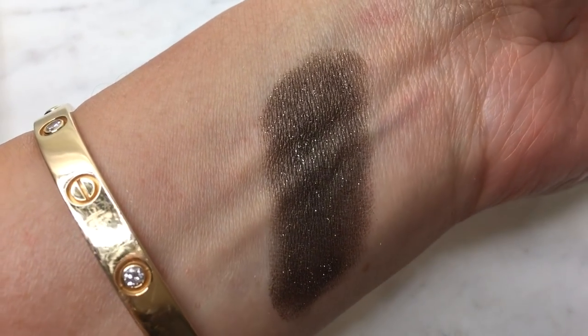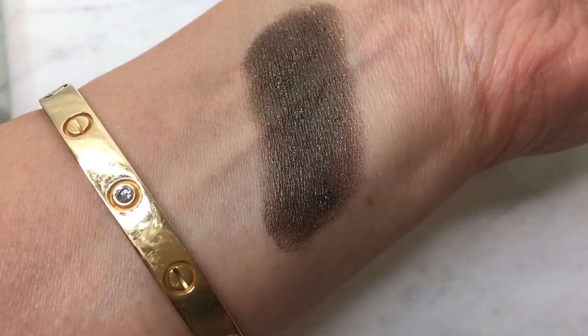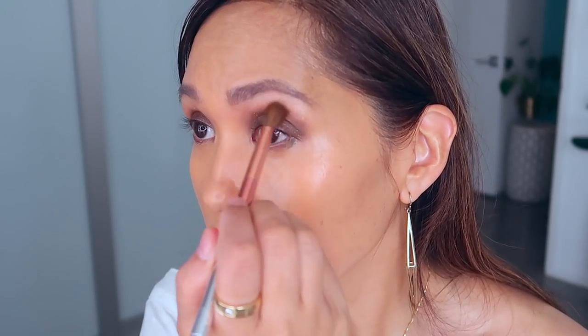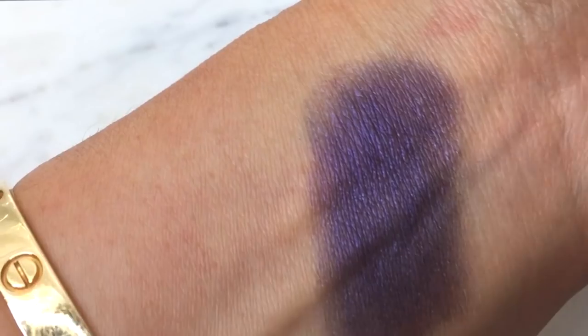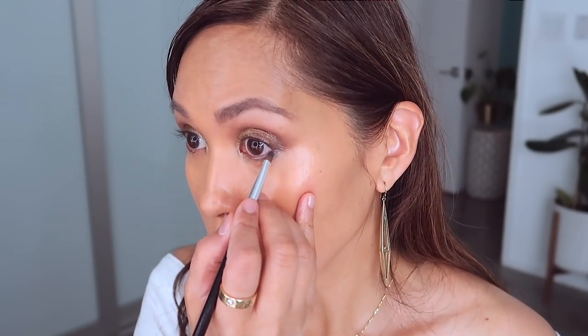Then I went in with the eyeshadow. I started out with number four, which is a beautiful khaki brownish-greenish color with glitter in it — it looks like the night sky with stars. Really easy to blend. Things that were typically shimmery in the past from my experience were kind of gritty and dry, but I'm not getting that with this. Then I went in with the beautiful number one on the inner corner out to around the middle of my eye. Then I went in with the purple color along my bottom lash line just to try it. I took a purple liner from Marc Jacobs in Grapevine and put it in the waterline. Then I did a winged liner with the Tom Ford liner and tight lined with the It Cosmetics black eyeliner. Then I went in with mascara.